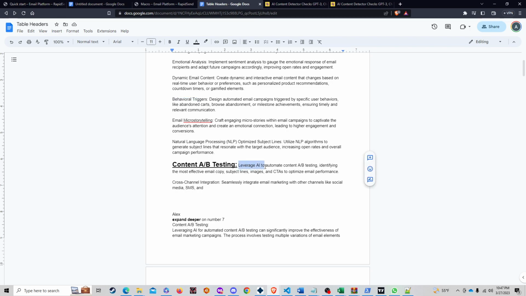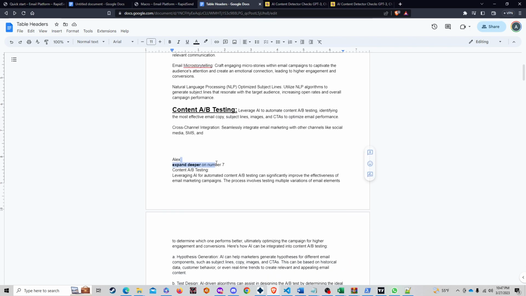So the suggestion is to leverage AI to automate content. Interesting, that seems well fitted. So let's see what we can do: identifying the most effective email copy, subject lines, images, and other ways to optimize email performance. The subject lines, these are your macros.